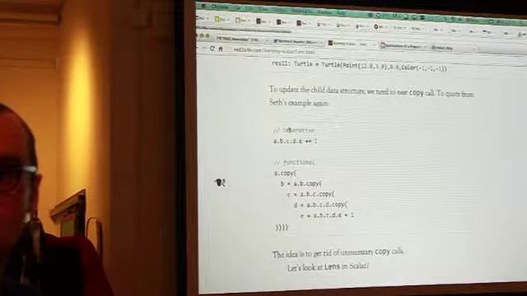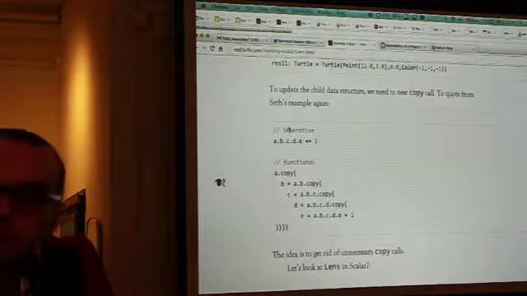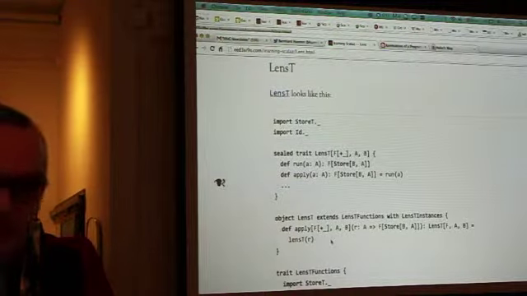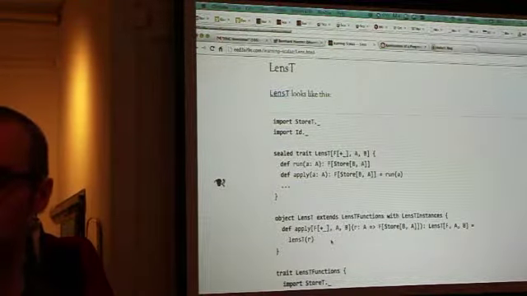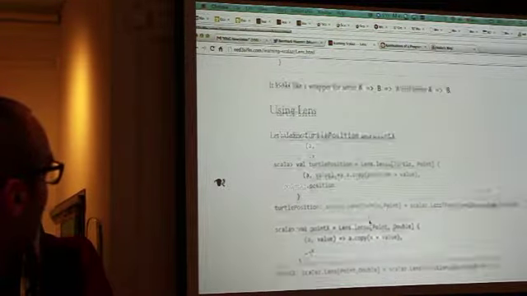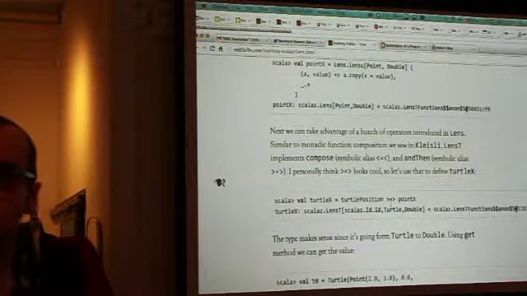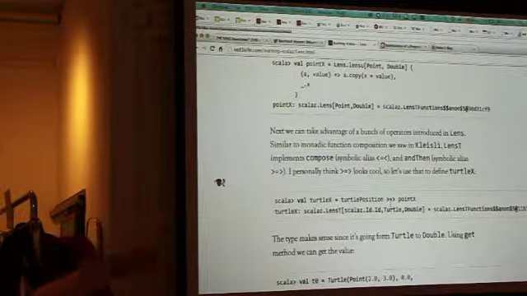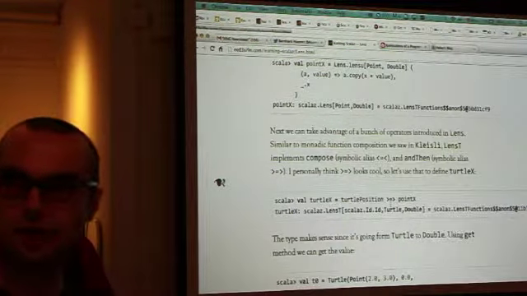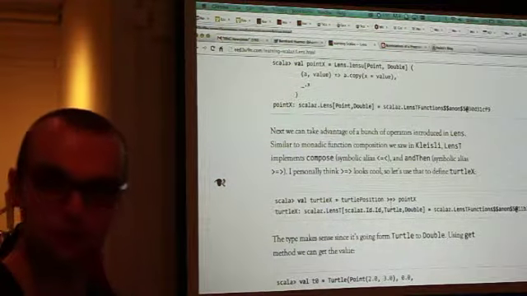Does it help me with the composition of these functions, or is it just the idea that I use it? No, well, it does provide a few utility functions, like Scalaz said. The lens thing, you could easily define yourself. I almost did it, but then there's functions like this one, which takes two lenses and composes them together. You could easily define that yourself as well. If that's all you need, you don't need to use Scalaz to have this. This is just some best practices in functional programming.